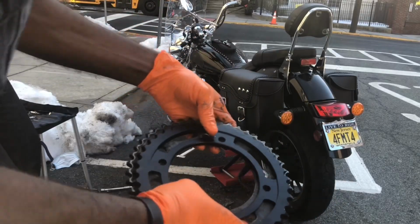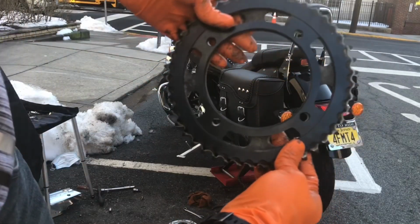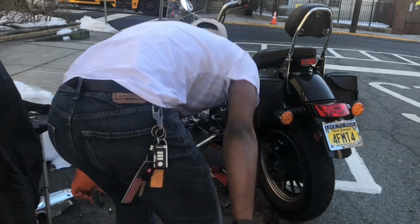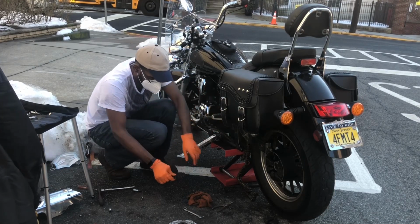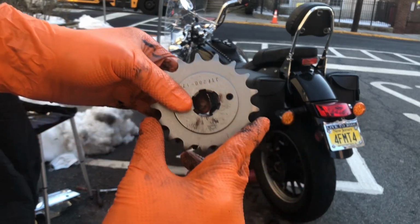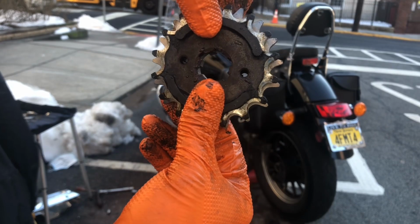Now, try to compare here. You can see this is less than 42. Try to compare more, but I've already compared this inside. Same tooth. Now you see the model number. That's 17.